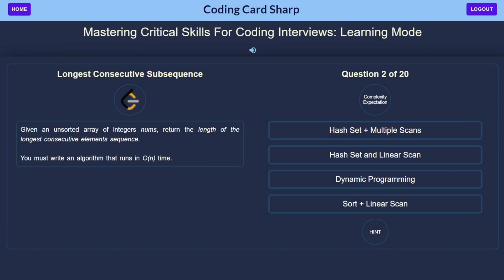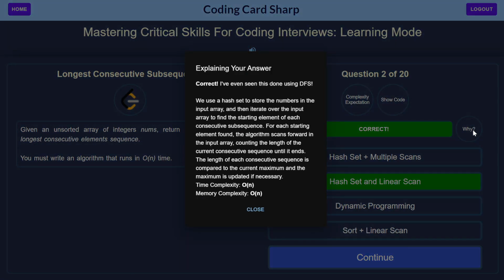We've used one of these four methods to try and solve the longest consecutive subsequence problem, certainly one of the most attempted and liked problems on LeetCode. And if you've been paying attention, you should realize which one of these four methods is going to be used. It is the hash set and linear scan. Again, if you need an explanation as to why, this is something you can pause and read in your own time, or hopefully the application will already be released and you can check it out there instead.